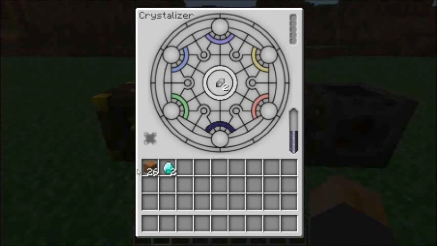So do you remember these depleted crystals I was telling you about? Well, you can actually refill them with one of these machines. Now, if you put the depleted crystal into the white circle in the middle, wait for the meter to go down all the way to empty, sorry.